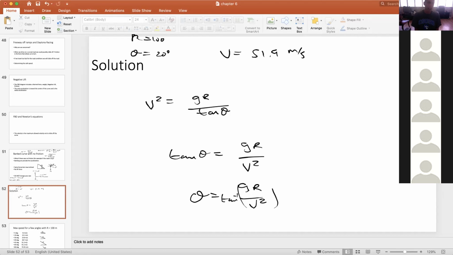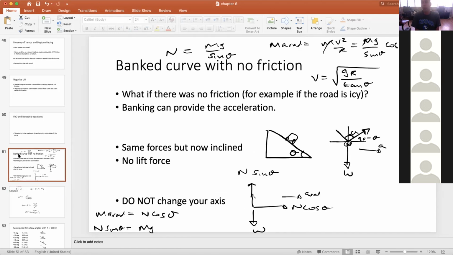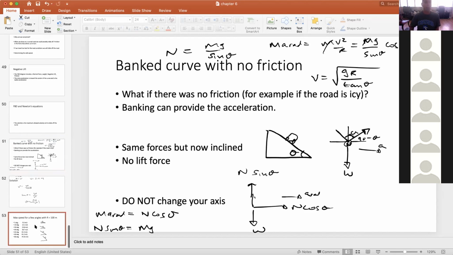If you ever watch NASCAR at Daytona and Talladega, they race on really high banked curves. Basically, if you have banking, you don't need friction. So when you're driving on the highway and you see those banked turns to get you from one highway to the other, those are for snow and ice. Places with a lot of ice, they'll bank the turn because it keeps you from sliding off the road. It's really interesting. And you can solve for it using Newton's equations, friction or no friction, for banked. This is kind of neat.